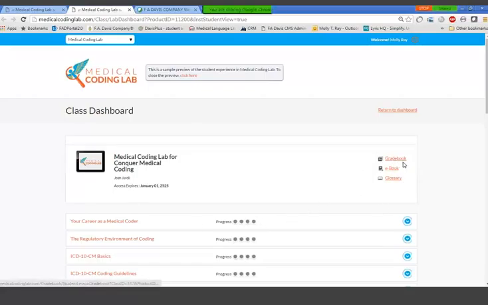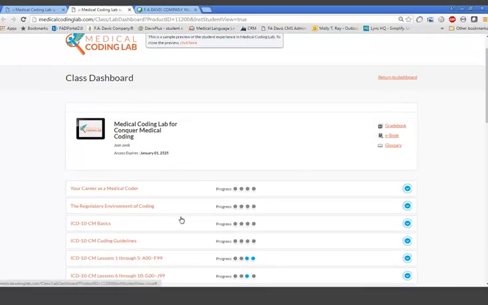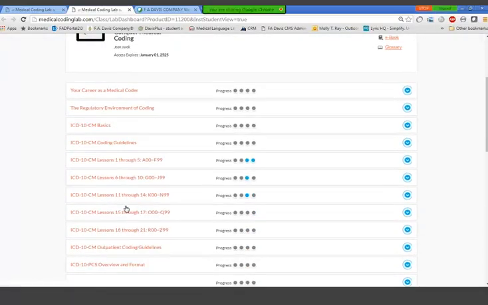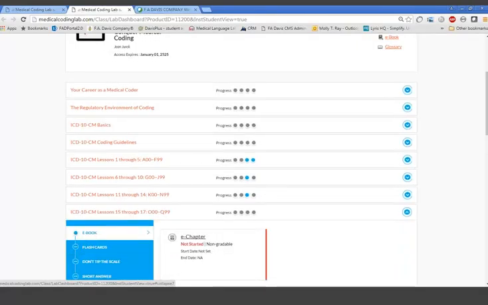Over here are quick links for students to get to his or her individual grade book, to get to the ebook in its entirety, or to go to the glossary. When we go into the lessons for the students, you'll see that the ebook is broken out into each lesson, so the content they need for that lesson is the portion of the ebook that shows up. That's very nice for them. It makes it a little easier than trying to follow that huge ebook and keep things bookmarked. They don't really have to. So I'm going to first pop into one of these ICD-10 lessons.